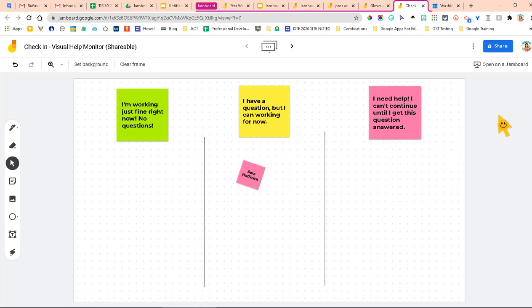I have sent feedback to Google, not that they're going to listen to me, but saying, hey, I would like revision history, so I could see as a teacher who's writing something in case someone writes something inappropriately. So that's kind of why I said keep things low stakes when you're doing Jamboard. I don't want to scare you away from Jamboard. I really think it's a great brainstorming tool, but I do want you to be aware of the limitations.